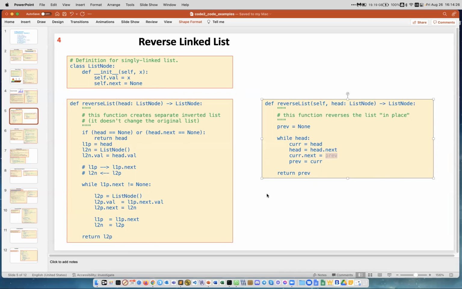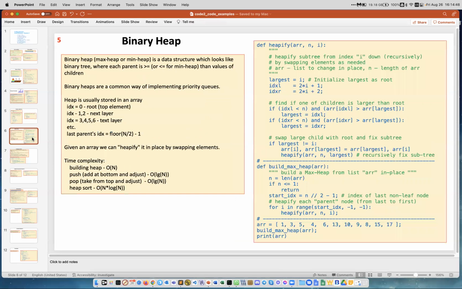But basically, you have a list going from head in one direction, and for each element you repoint and rename, and then continue moving as you do it. It's actually simple, but I needed to put a picture. Anyway, here we just create a separate list, and again, you can follow the code.